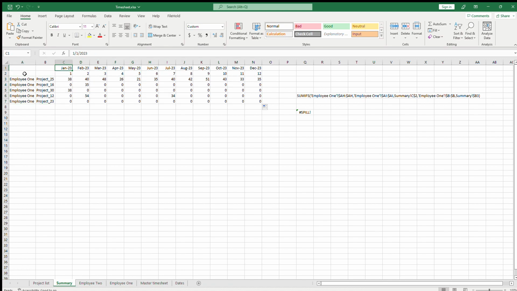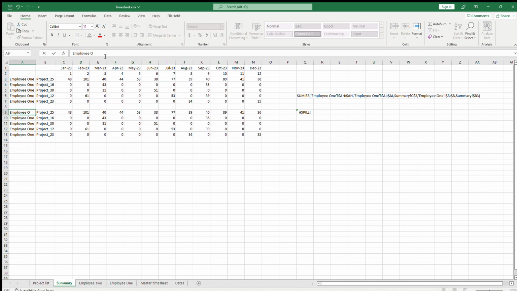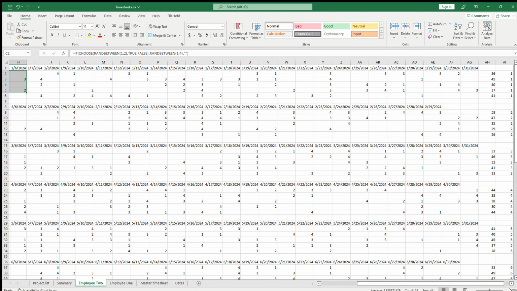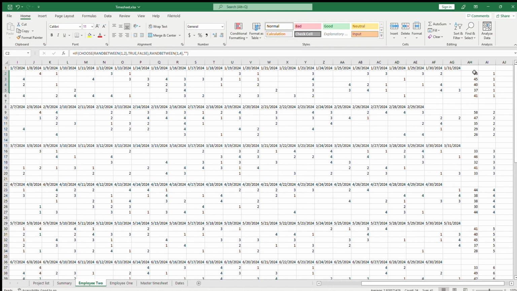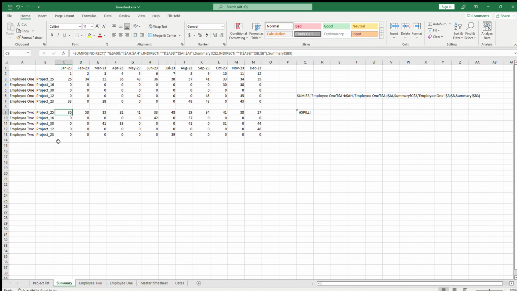So now we have to create the same thing for employee 2. So 36 in January for project 25. 36, okay.